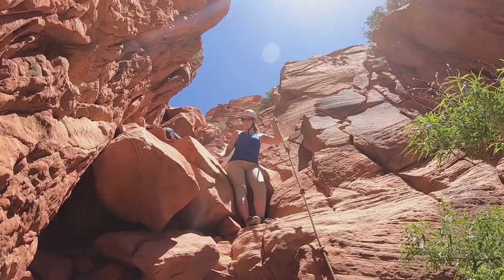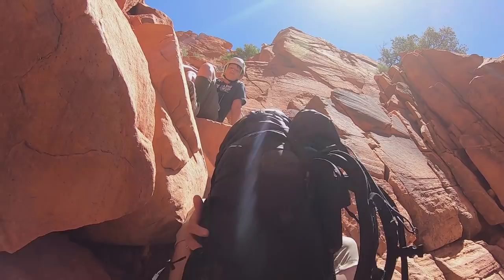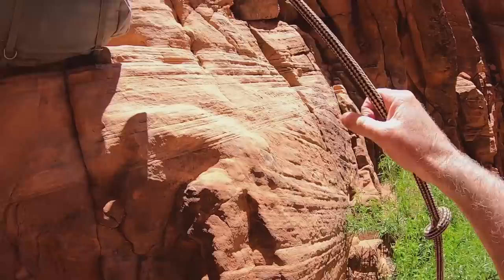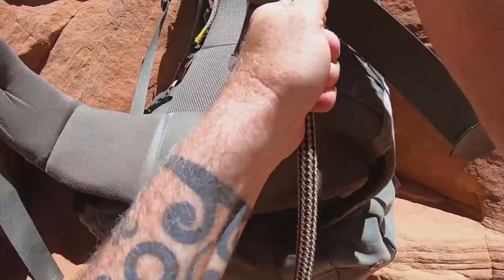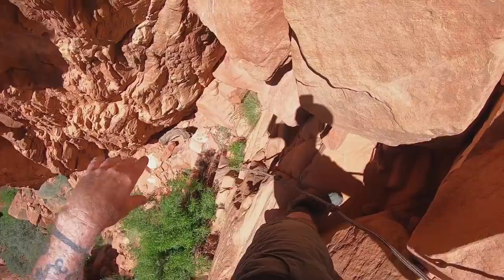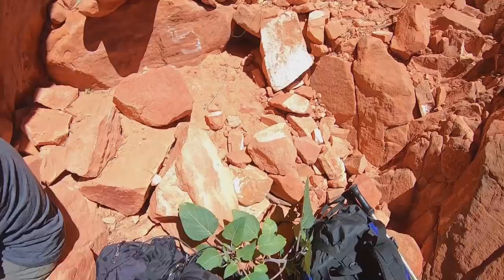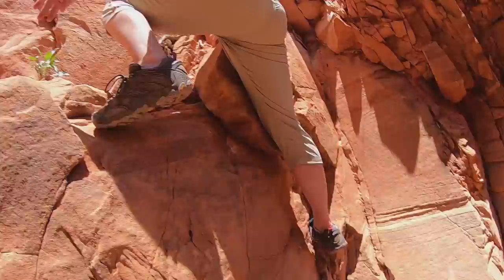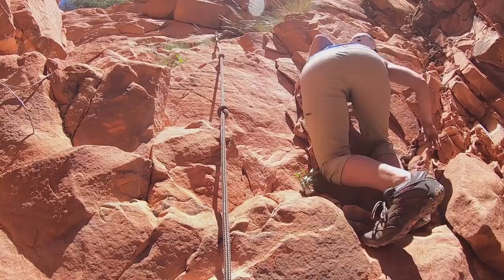All right, comes the fun, huh? All right, got it. Stop right there. Okay, pull. All right. Sweet. That part worked, huh? All right. Yeah, I gotta get it up that. Good times. All right, I have to do this in stages. Jen comes right here and I pass the pack. She's gonna sit right there, get safe, and I'm gonna get that pack over right there. And we're gonna haul up my pack.